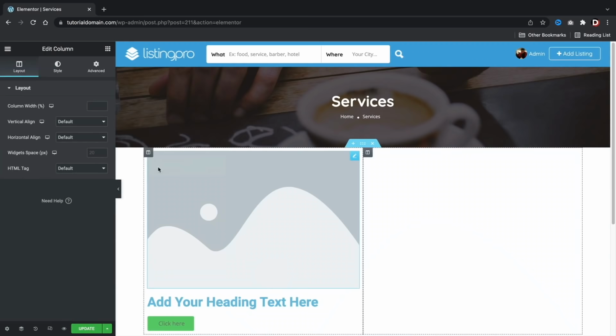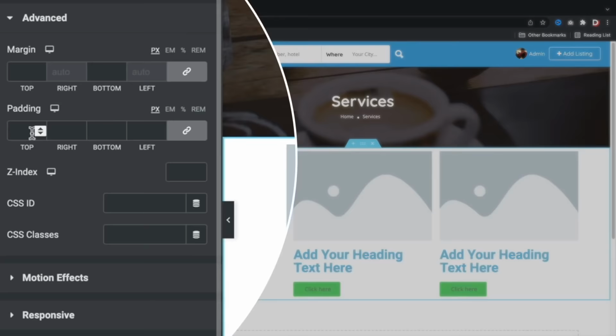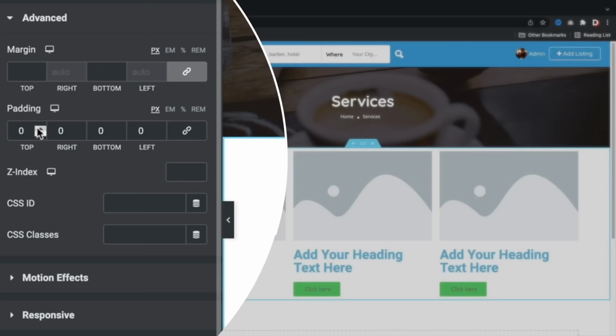Now there's one thing I do want to talk about. You guys can see here that we have this bar right here, or this white space, and it's really close to the top, right? It's almost like it's clashing. Let's talk about padding. So I'm going to click on edit section here and go to the advanced tab. Here we have padding. Now what padding is, is space. So for example, I'm going to click on link values together, and then I'm going to add in some padding here. So we're just adding in space above this column.